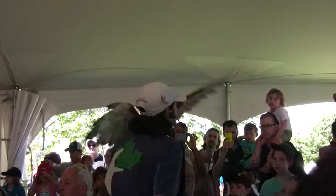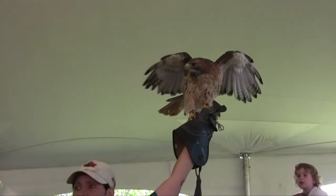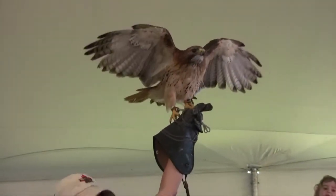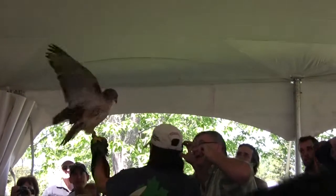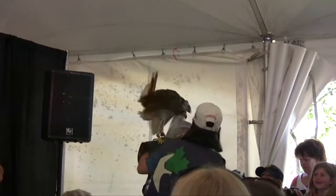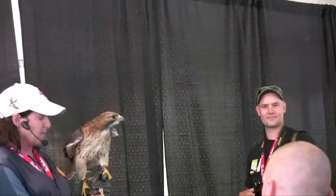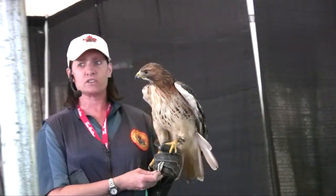Plentifully found all over this area. In the world of birds of prey, it's really, really difficult to tell the difference between the boys and the girls. This is what a male or a boy red-tailed hawk looks like. This is what a girl red-tailed hawk looks like. They look exactly the same. There is no way to tell the difference at all, unless you're a vet, because everything's internal, so you can't peek. Totally different from our songbirds, of course, where the males are much more brilliantly colored, so they can attract themselves to the female. In the world of birds of prey, for the most part, the girls look exactly the same as the boys. There's no way to tell.